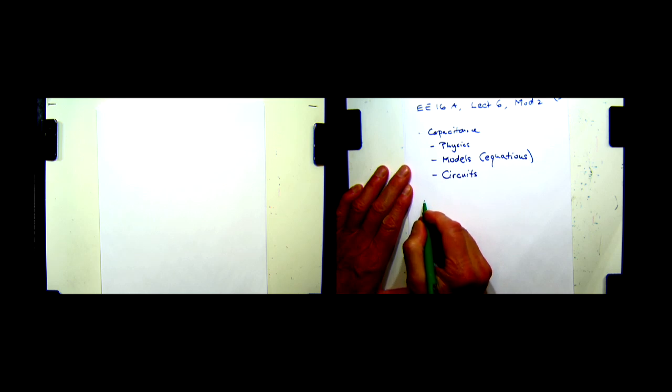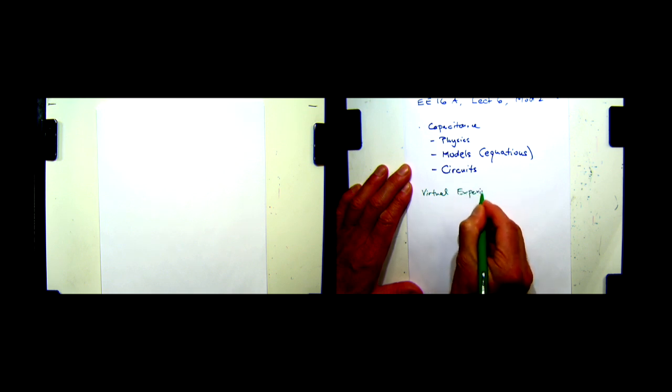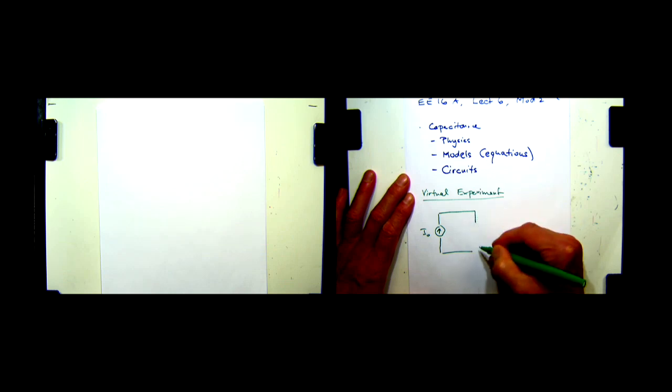So let's do a conceptual experiment, a virtual experiment. Let's say we had a current source like this, and then we connect a wire to it. Normally we would, of course, close the circuit here. But let's do something a little bit different. Let's put these wires at a distance. The wires terminate here, and this wire also terminates over here. So we get something like that, and there is a gap in between. The gap is air or a vacuum or something like that. Anyway, it's not a conductor. So what's going to happen here?